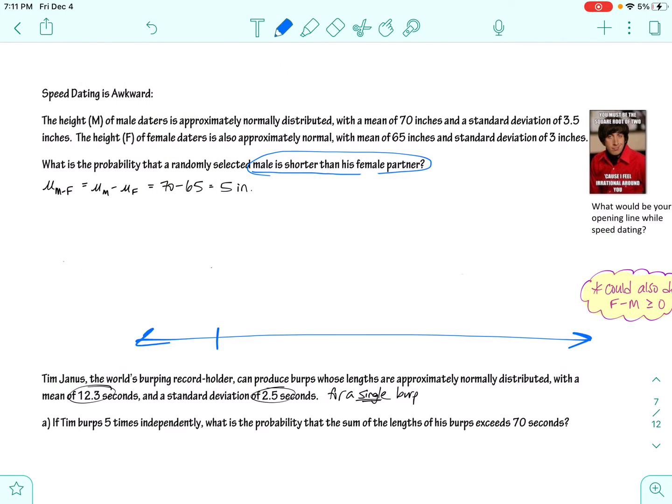For example, we've got all the values for heights over here, and so the female mean is like 65 inches and the male mean is 70 inches. Something like this. This is my illustration to help you understand why we are going to add variances and not subtract variances. This is in your reading guide and also in the textbook as well. But we've got a female distribution that looks something like this with an average at 65. And we've got a male distribution that looks something like this with an average of 70.